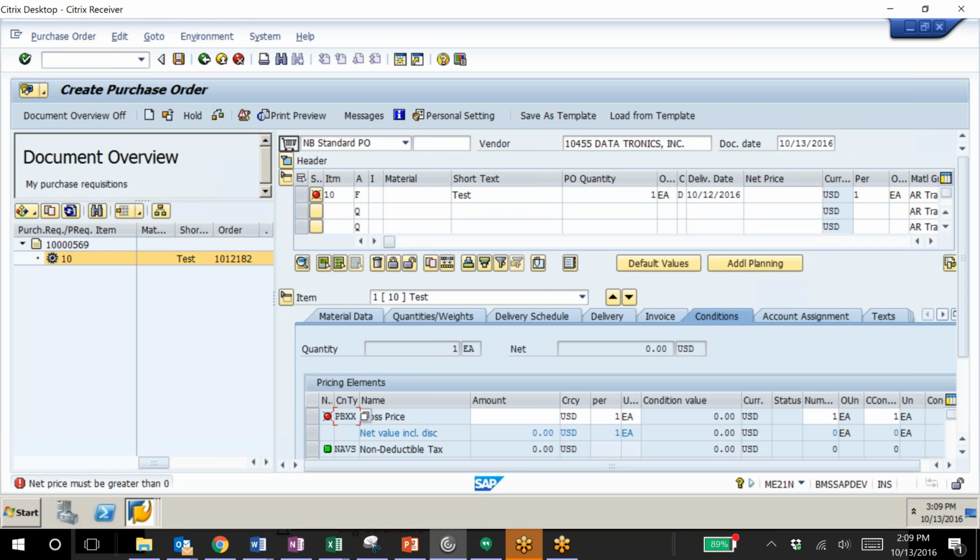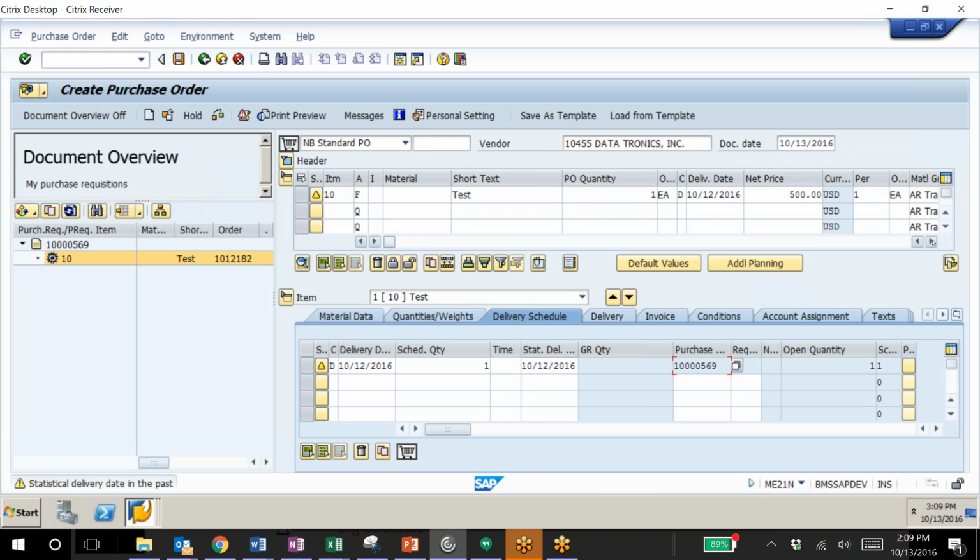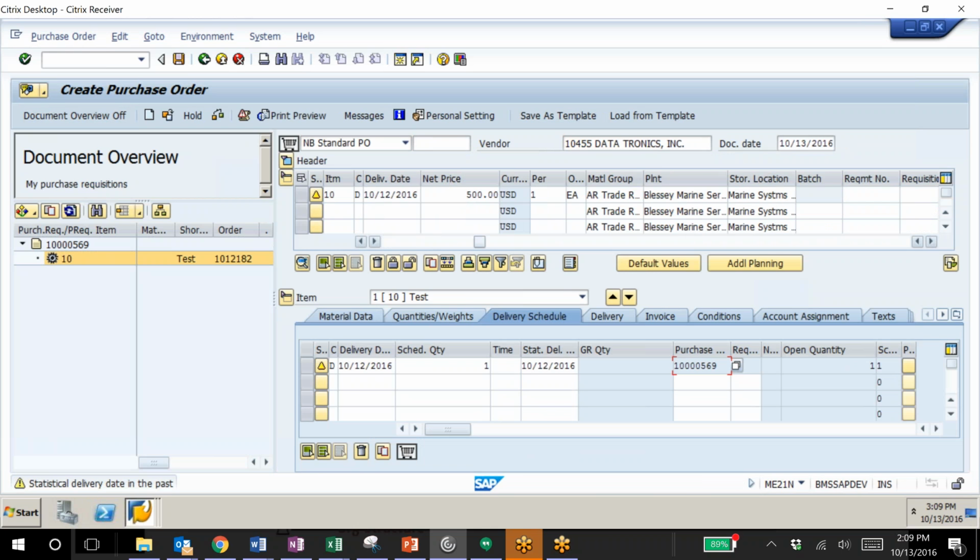We'll enter in our mandatory values. Okay. Now we can see here over on storage location we have that set as a different storage location because we have our always propose indicator checked on.